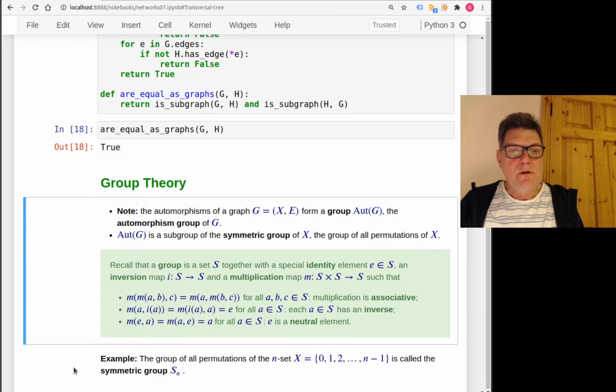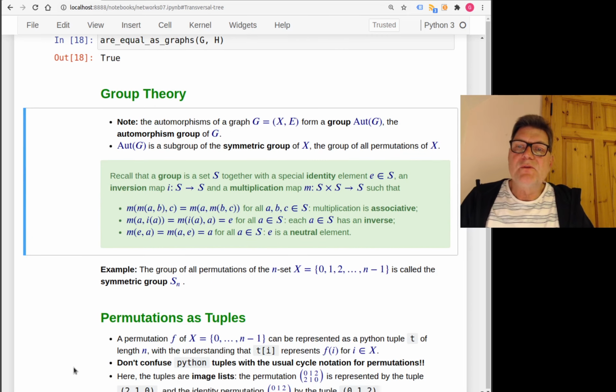Now, in general, let me remind you that a group is a set S together with a special element, let's call it E here, which serves as an identity, an inversion map, I, which maps to each group element an inverse, and a multiplication map, which takes two group elements and produces a third one, subject to three axioms, three conditions, which I've written here maybe in an unusual form, emphasizing the function nature of multiplication and inversion, so that one can translate this into Python programs quickly.